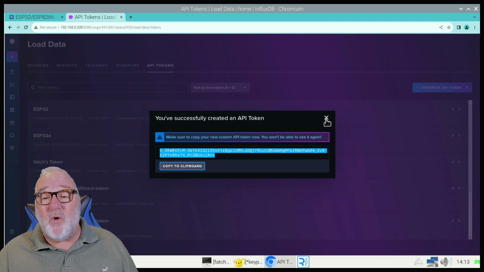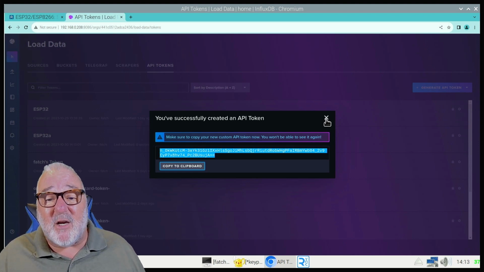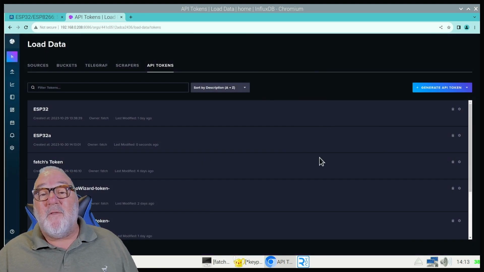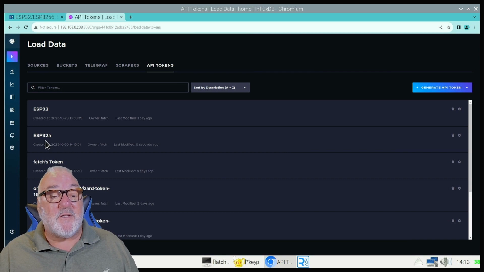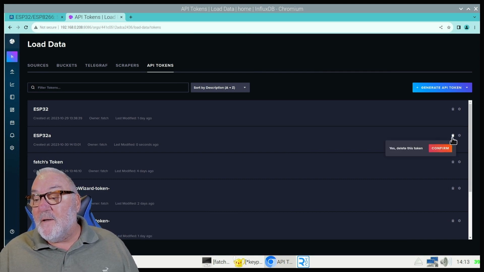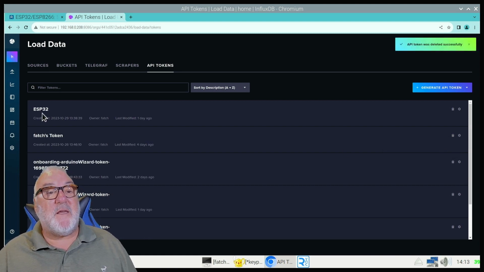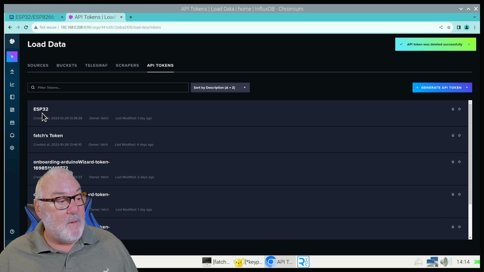So make sure you copy it to a safe place, because we are going to need that API token when we do our sketch. Then you click the cross, and there you can see the token. I'm going to delete that token, because all I need is the ESP32 token.